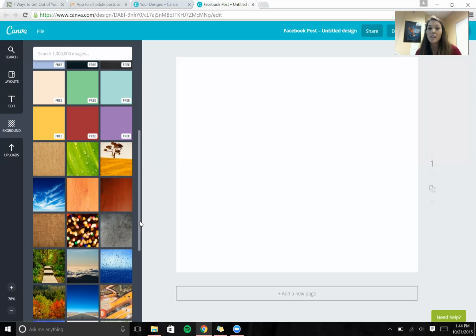The thing that I really, really love about Canva is that with PicMonkey, you create your graphic, and then once you save it, you could never go back and edit it. With Canva, you can always go back and edit your photos. But say you picked a background that was $1, you have 24 hours to go back and edit it. Once that 24 hours is up, if you want to edit it again and download it, you'll have to pay another $1. But with the free ones, you don't have to worry about that.